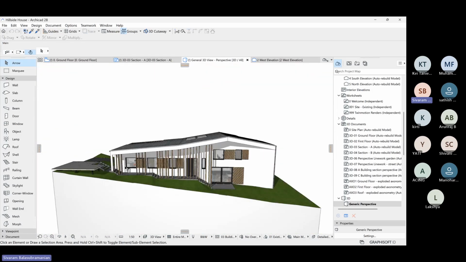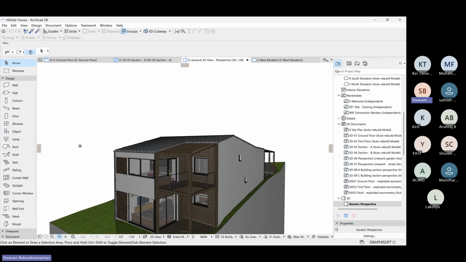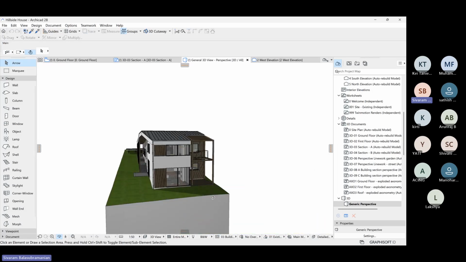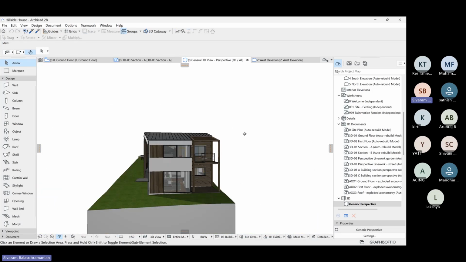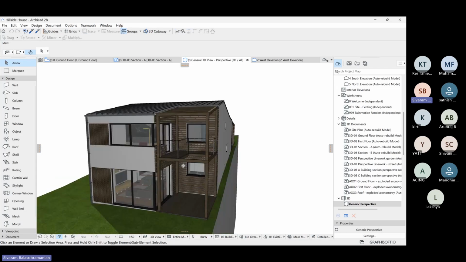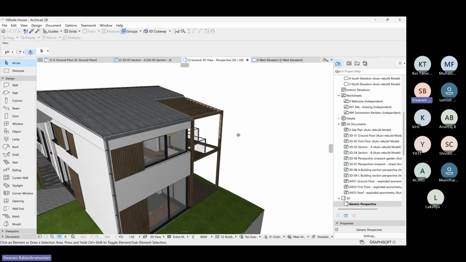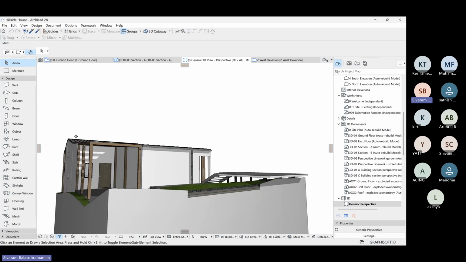So with Archicad, we have the option to either have perspective 3D output as well as the axonometric 3D output. So for us, perspective is always easy if you are also planning to work directly on 3D, just like how we would see it on SketchUp or Rhino. But on the market, if you see some other BIM tools, they only have axonometric views, and axonometric view is not always something great to work directly on 3D.